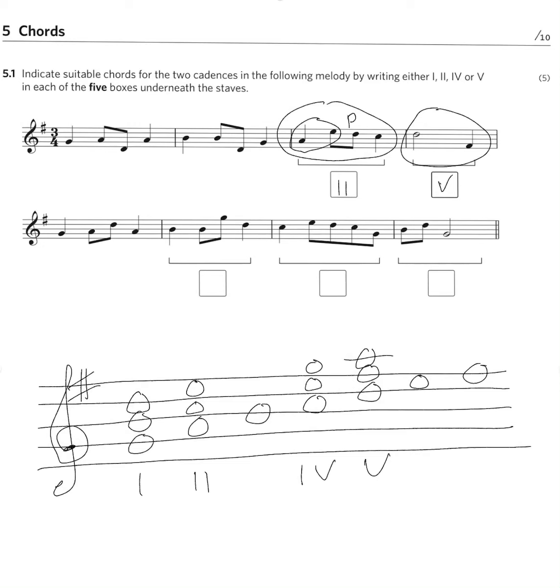Let's look at the second line. And again, we're going to start with the final chord. We have B moving up by a leap to D, moving down to G by a leap. So we have three notes there, all of which are chord notes. And when we look at the possible answers, chord 1 contains all three of those notes. So we don't really need to look any further there. That can only be chord 1. So we'll write that in the box.